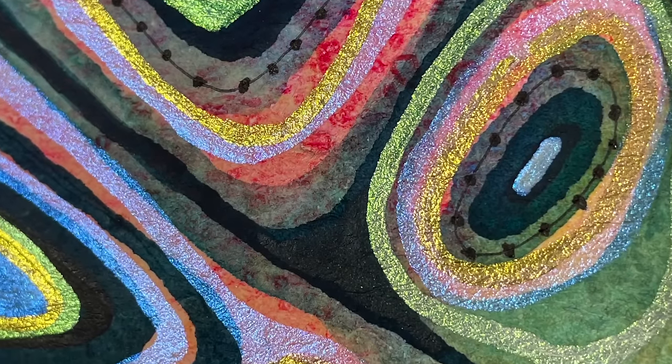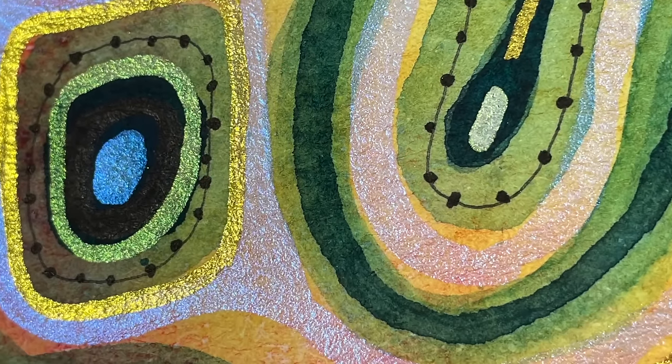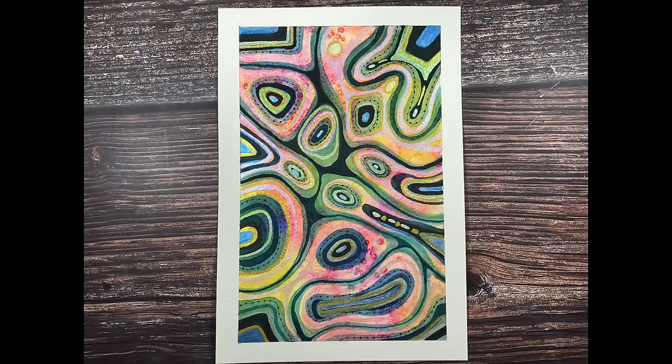You can hardly see the iridescent blue most of the time, and then at one point when it catches the light, set against that yellow background, it's just magical. Neurographic art always leaves me satisfied. It's relaxing, it's fun, and it was exactly what I needed today.